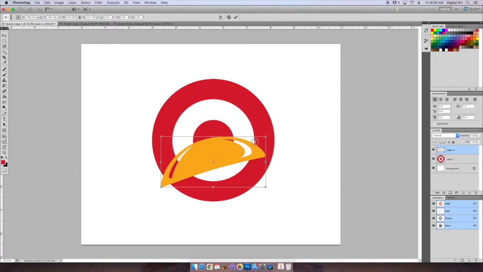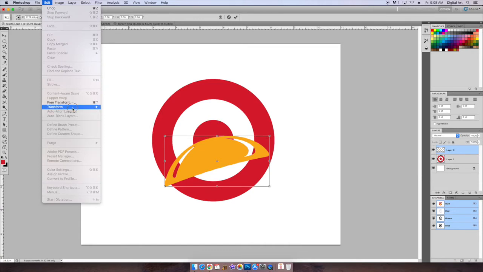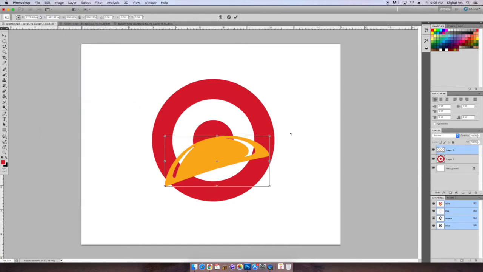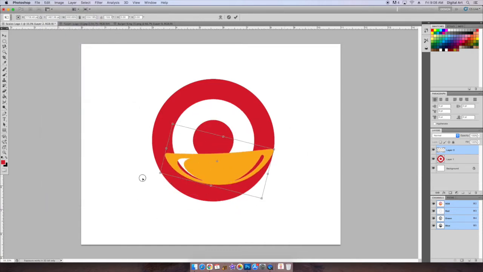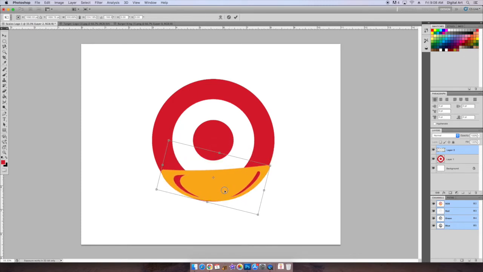I'm going to scale it up, and it may not seem like it yet, but I'm going to have a method in this design, which is things that were the top of a logo in the original image, I'm going to make the bottom of the logo that I build. So this is the top of the burger in the Burger King logo, and I'm going to make it the bottom of this logo.